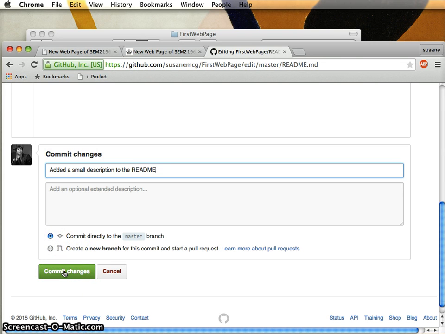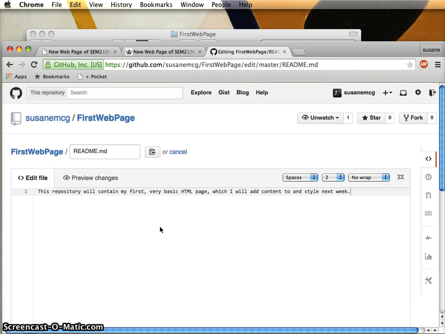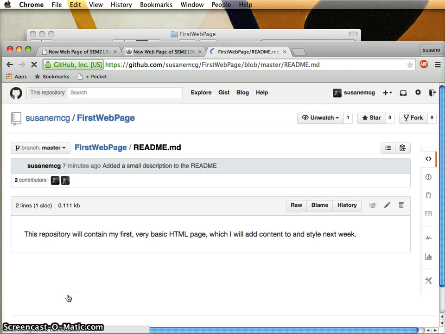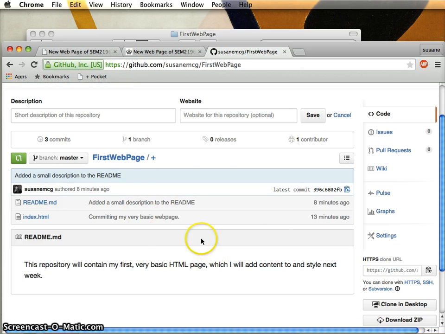So again, I just want to emphasize that this is a parallel to the process that we would have done on our computer at the terminal, right? Open the file, make some changes, I give it a commit message, which is that -m that I would have done in terminal, and then I'm going to give it the commit. And because I'm doing this right on the internet, it's all set there. Now, however, I've made a change to README, and I made it on the internet, which means that that doesn't exist on my computer yet.